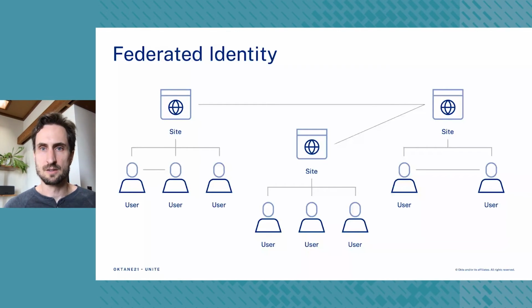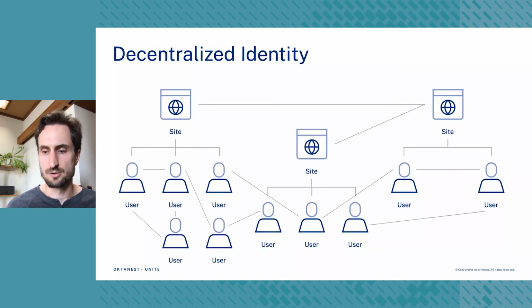Federated identity has clearly followed Metcalfe's law and created a network with tremendous value. But if we examine it closely, the network it creates is predominantly between sites, between identity providers and relying parties. Users see network effects as well, but those effects are largely confined to silos within sites. There's a lot of unrealized potential here. Decentralized identity allows us to realize that potential by establishing a richer network with denser interconnections. The same connections between sites remain, but we can add connections between users of different sites, as well as between users directly.